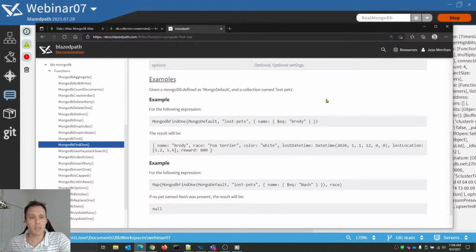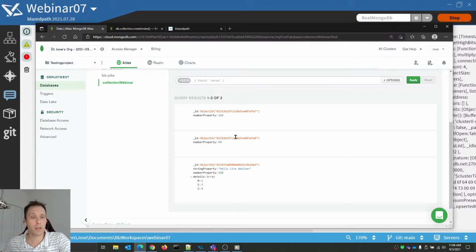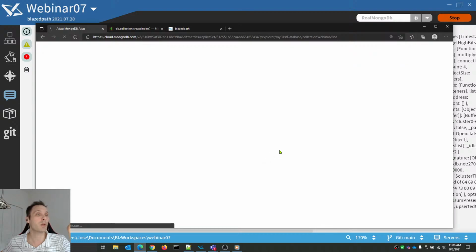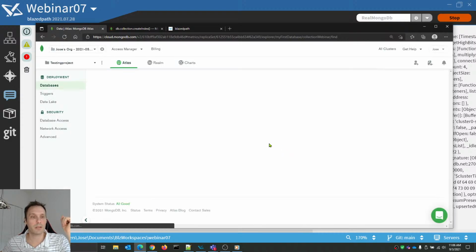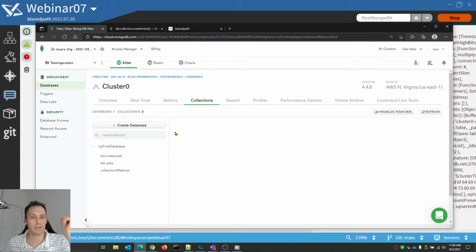So just so we know that we created the change, I'm going to refresh this page so that we can see the document with the number property equal to 250. Let's wait for a second until the web page opens.